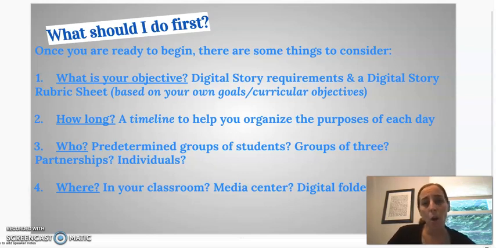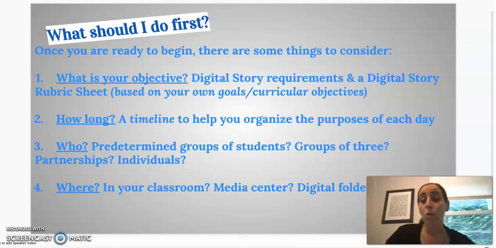A timeline or an estimated timeline is also helpful. Could they potentially spend 3 class periods working on this, 4 class periods, 5 class periods? Everybody obviously has a different schedule. We dedicated a week that we were doing state testing to in-class time to working on our stories, and I tried to keep everything in class. That way it didn't feel like a heavy lift for students outside of the classroom setting, and I was able to hands-on help them out if they had any sort of technology issues, or maybe when they were co-creating their stories, any sort of editing and revising, I was also there to assist.